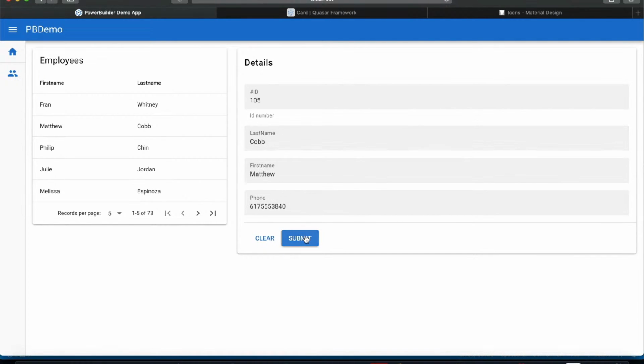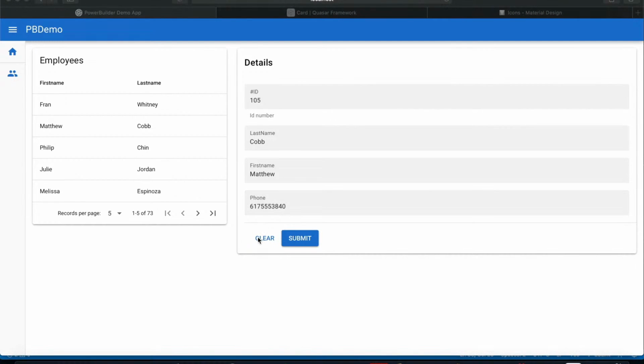And now I'm ready to fire the update. Or for example, we can just use submit to insert a new employee. I will reuse the same panel, the detail panel, and I will use the clear button to clear the current content and submit all information of a new employee to the REST API via a put HTTP method, because it's through the put that you can create a resource in the REST API.